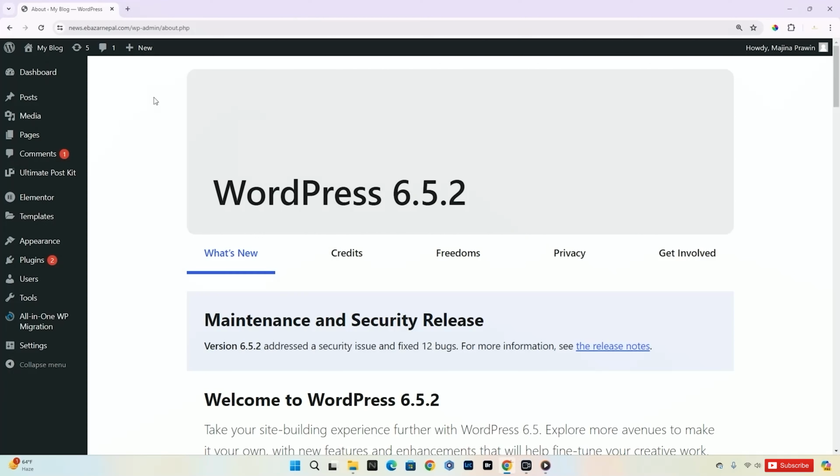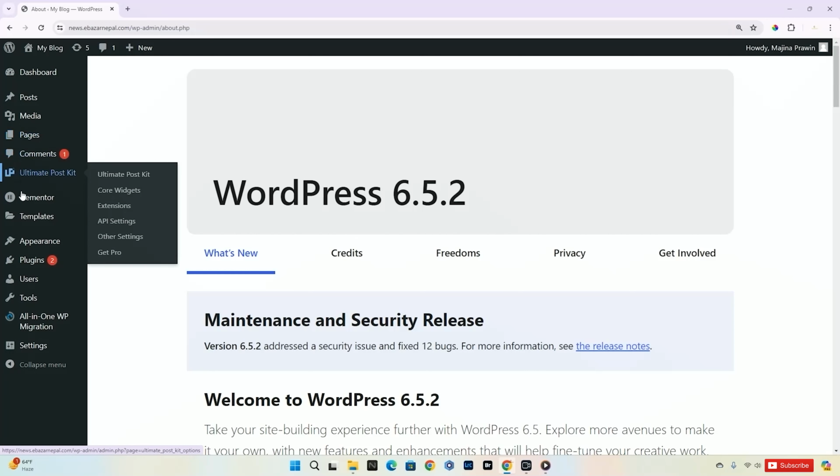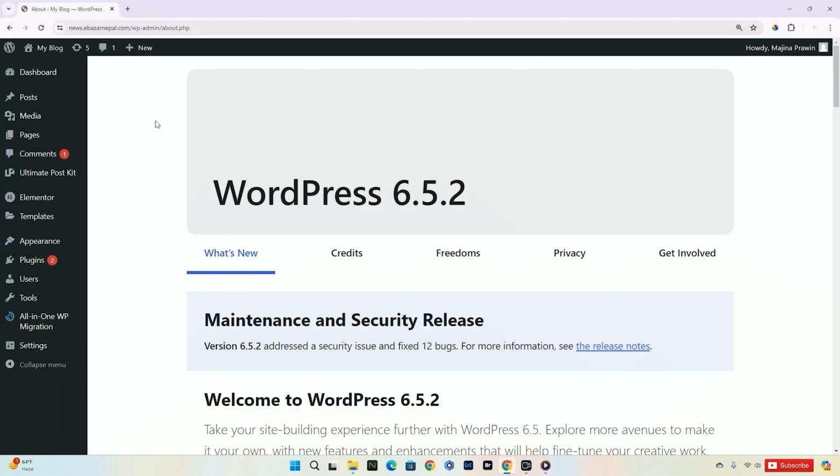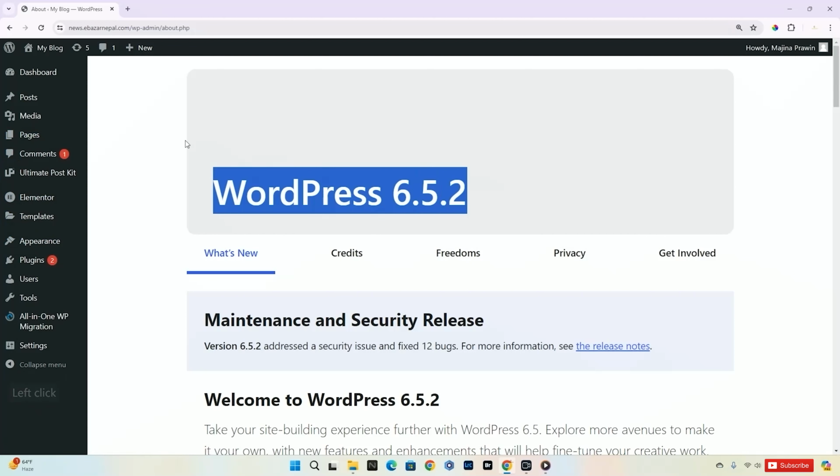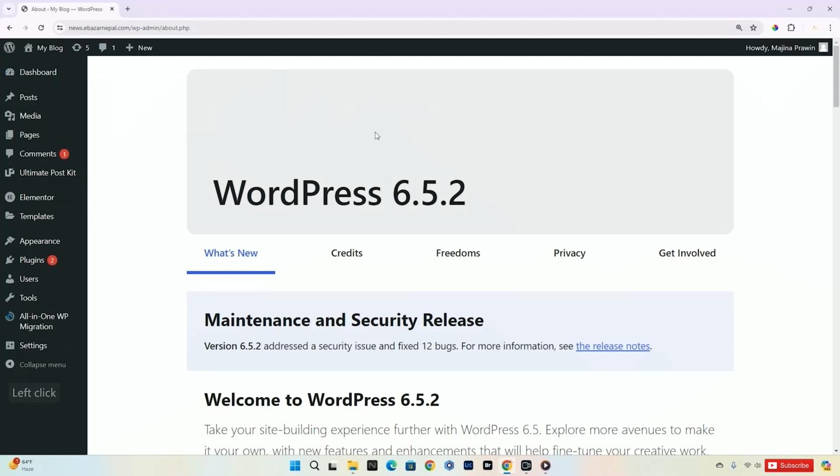In this episode, we are going to take a closer look at the WordPress dashboard and learn how to navigate its various sections. Once you have logged into your WordPress website, you will see the WordPress dashboard. This is the control center of your website, where you can manage all aspects of your site's content, design, and settings.